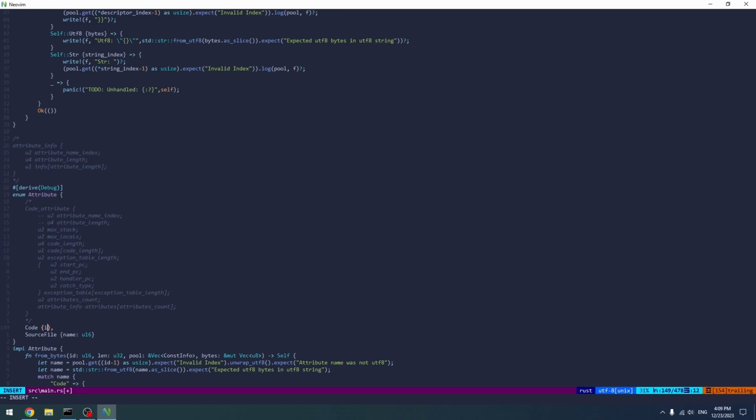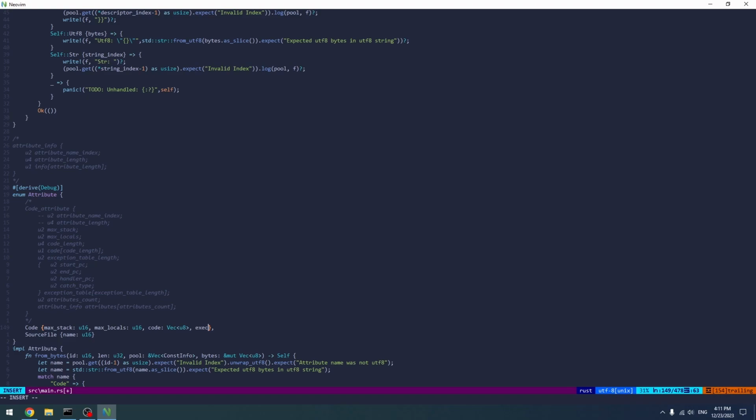So now we can actually get the max stack, right? Now we have the max stack, which is a U16, and I have the max locals, which are also a U16. That's probably not going to be what we want. We kind of just want the code itself, because inside of a vector the length is stored, instead of a variable. And there's going to be a vector of U8.